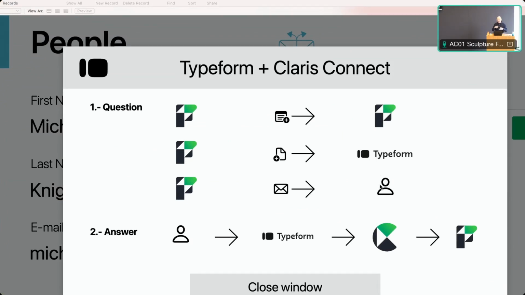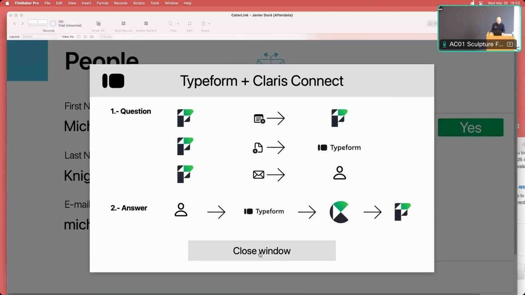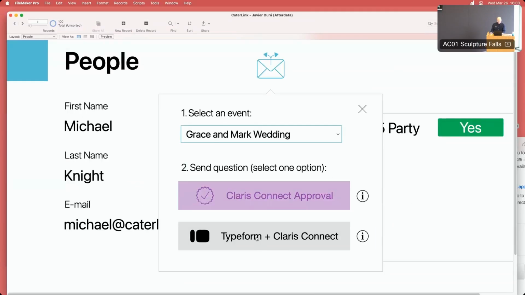It's not the same form for every waiter. Everyone has his own form with his Dear Michael or Dear John or whatever. So when the waiter says yes or no, the answer goes from Typeform to Claris Connect and then to FileMaker Pro. So let's see how it works.